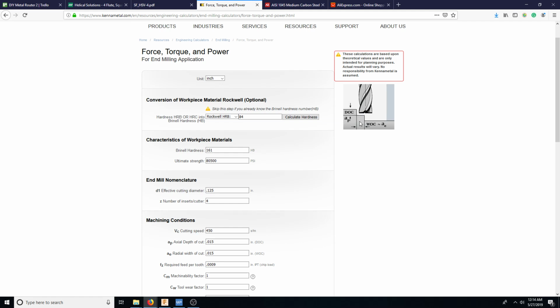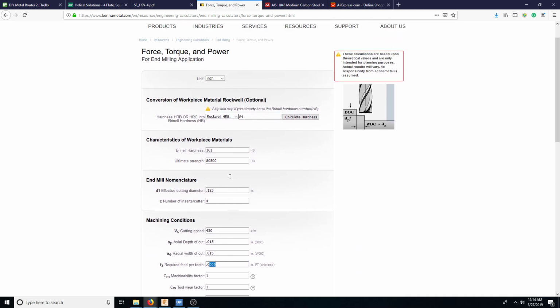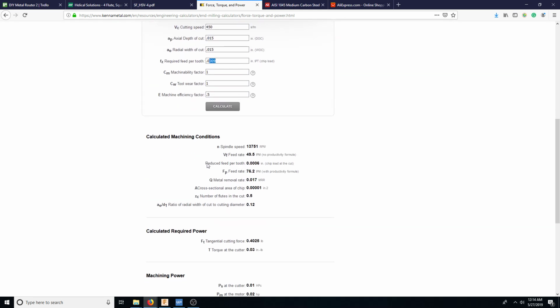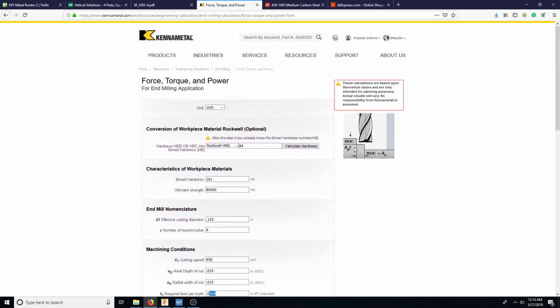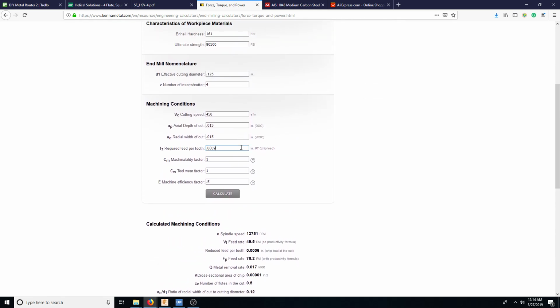Now, as it's progressing into that cut, you're cutting off 9 thousandths times this area, right? So that's what this is. It's a metal removal rate or a cross-sectional area of the chip. But remember also that it's not necessarily a square. It's scraping off circular because the cutter's circular. So it's like slicing it off as it spins around. So the lower this is, the smaller the chip is.